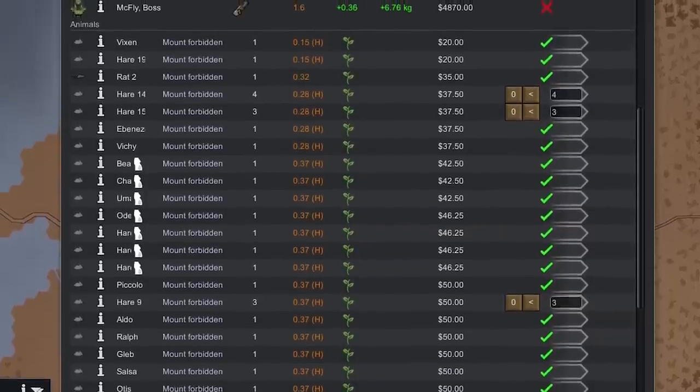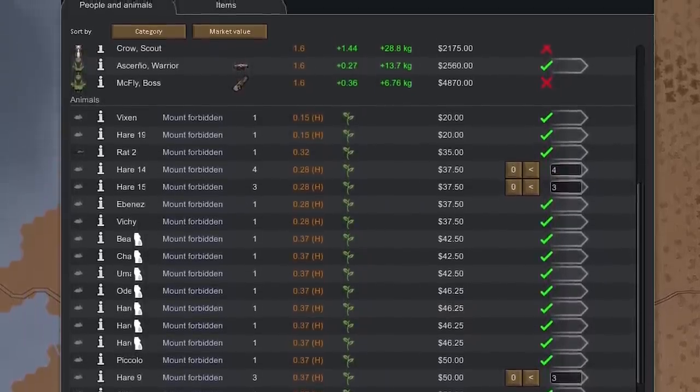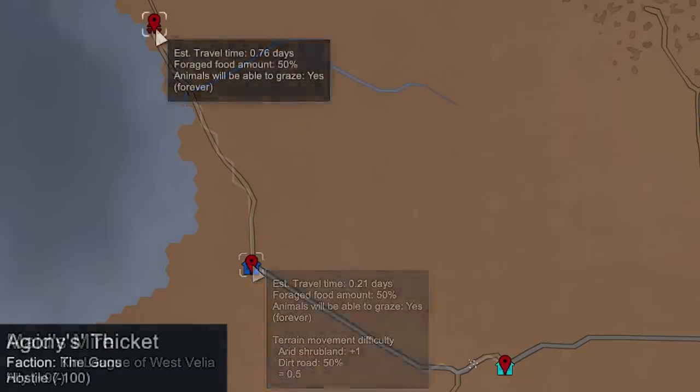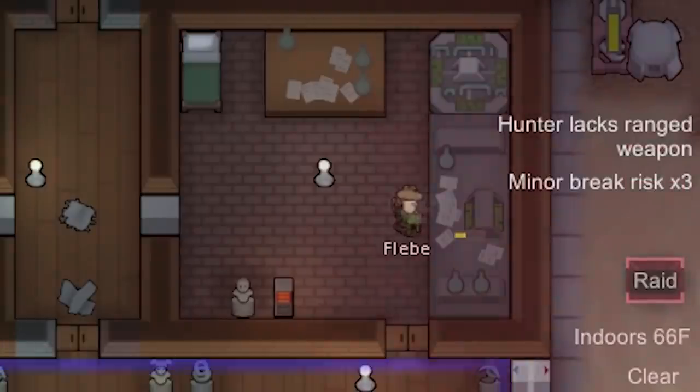But yeah, we're going to have Doomguy and Acerno head out with our huge rabbit population, which, by the way, is booming. And with all these rabbits, we're moving at 82.2 tiles per day. We're going to stop by Maidsmire, which is only going to take us 0.2 days. But then we're going to head up towards Agony's Thicket, and we're going to attack the guns.